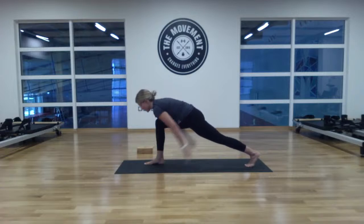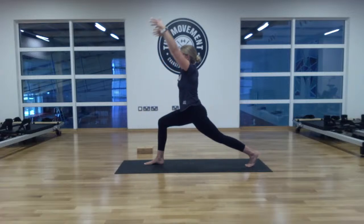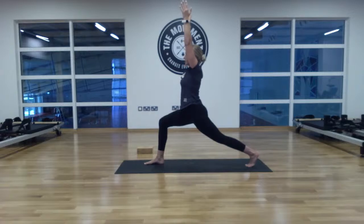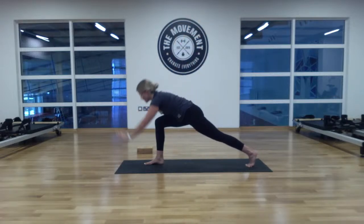Let's take a deep breath in. Let's bring the hands up overhead. Great. So good balance here. Relax the shoulders. Great. And the hips sink. The back leg is nice and strong. Super. One more breath. And exhale. Let's fold over that right thigh.